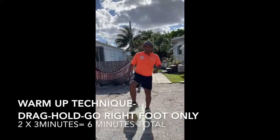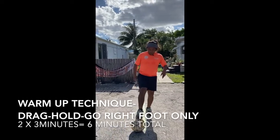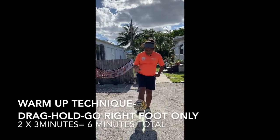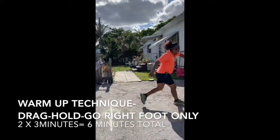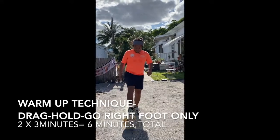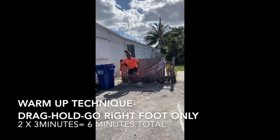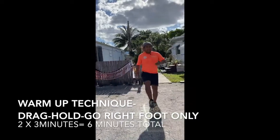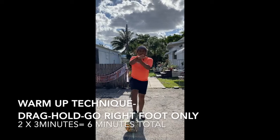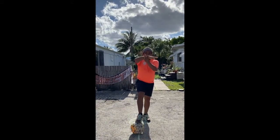Yes? So here it is again. Just like the previous exercise, you're going to drag. I dropped it. Drag, hold, and whenever you're ready, not 5 seconds, whenever you're ready, go to your target and back. Drag, hold, and go to your target and back. Here, what I want to introduce is the slope of the foot and the movement, yes?